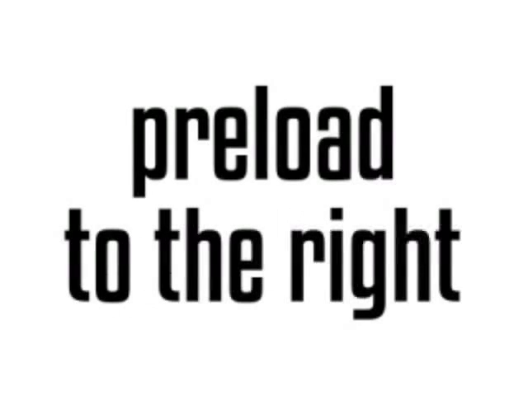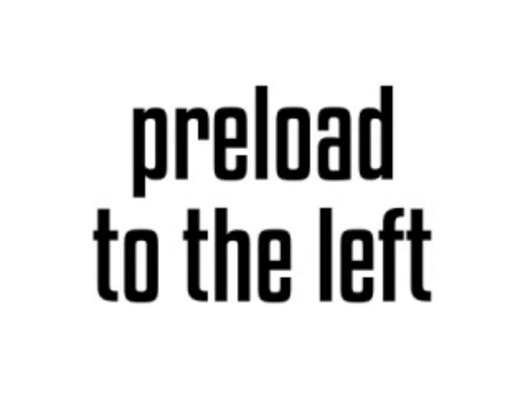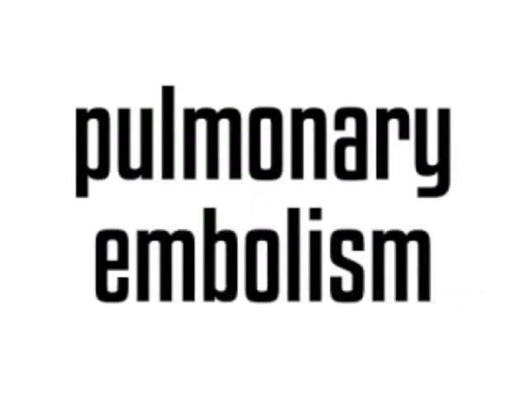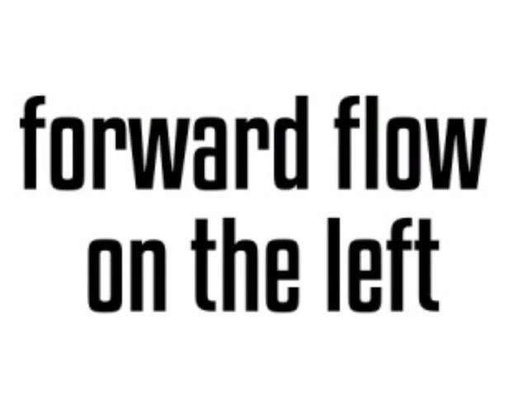The difference is you're sort of asking two questions. When you're looking at IVC variation, you're looking at preload to the right side of the heart. When you're talking about left ventricular diastolic function like we are today, we're talking more about preload to the left side of the heart. So the trick is that there can be things that make the two not really correlate. For example, right heart failure or pulmonary hypertension, pulmonary embolus. Anything that's going to cause backup of blood on the right side of the heart while preventing forward flow of the same blood to the left side of the heart is going to give you a difference in right ventricular preload in comparison to left ventricular preload.